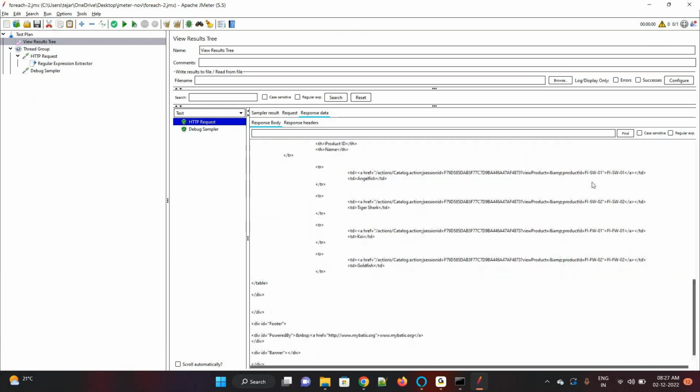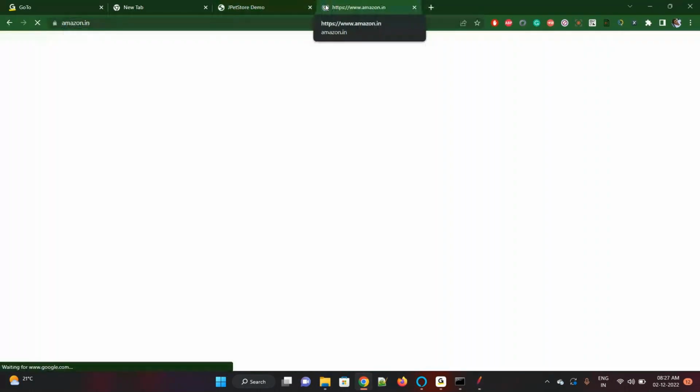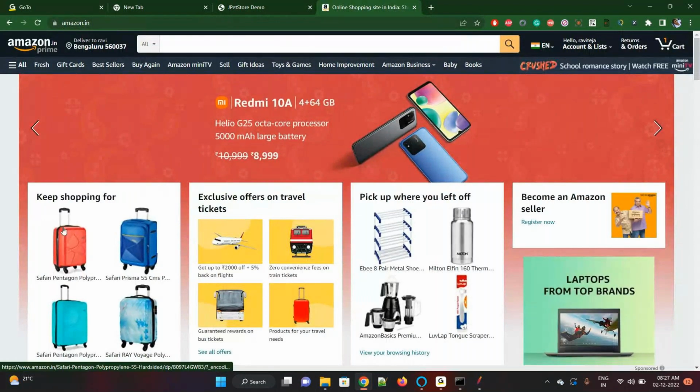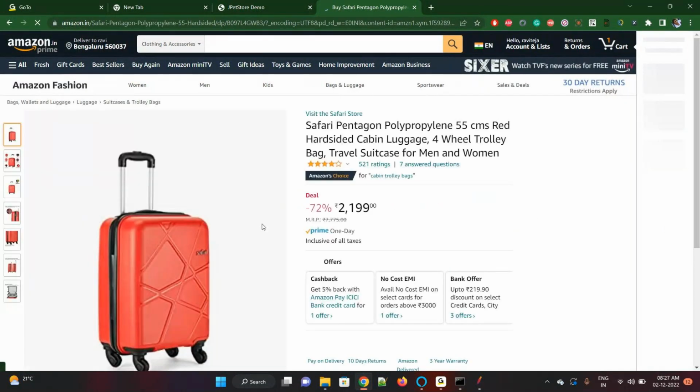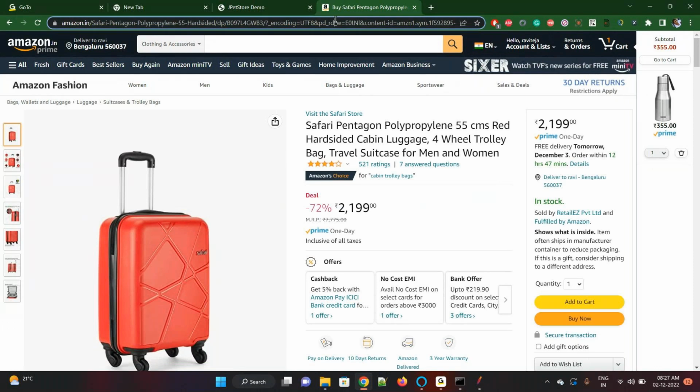So like this product ID, let's take Amazon for example. That will be common, you don't have to worry, because without unique IDs they can't do that. Okay, let's take this one. I'm just checking for an ID here. Could I find any ID here?